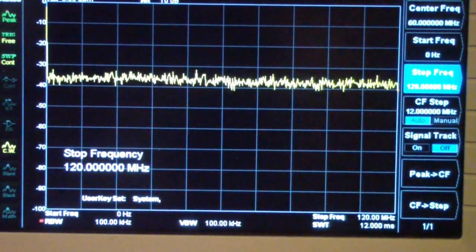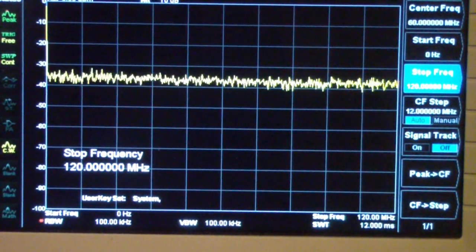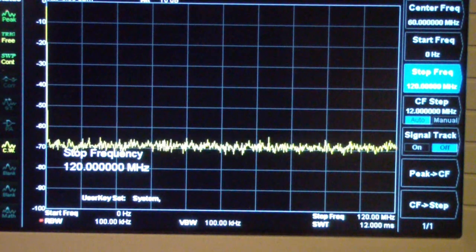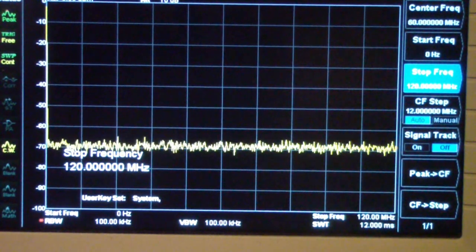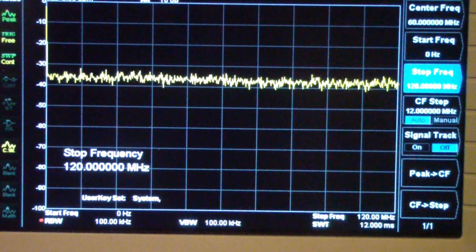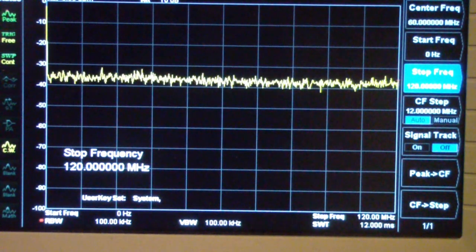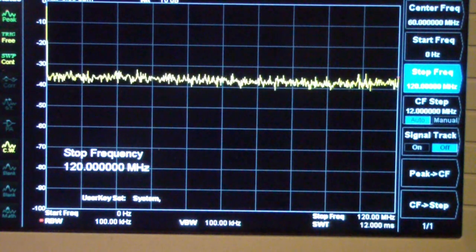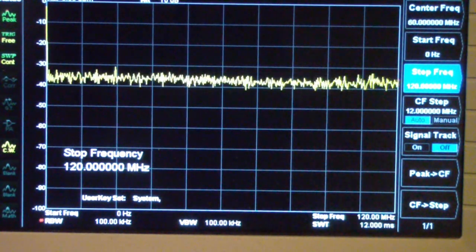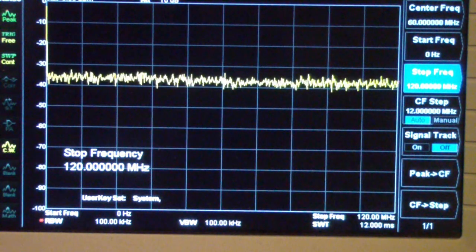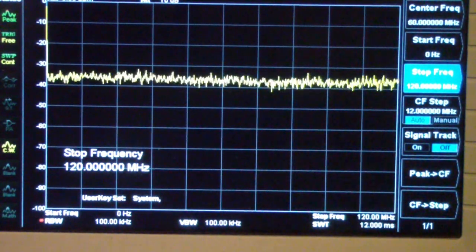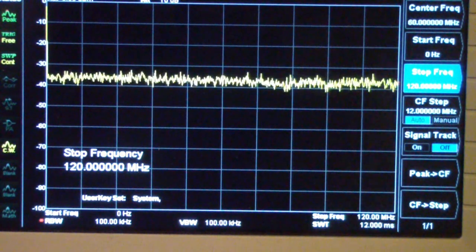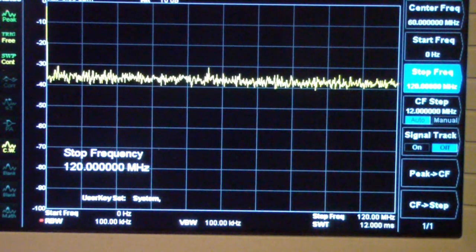Now what I'm going to do is turn off the output of the generator, and you'll notice it drops to minus 70 dB. I'm going to turn it back on, and you see we get about probably minus 35 dB. Now, we could turn on averaging, but for right now, we're just looking at the ideas here. Now, this is the same stop frequency I was using earlier of 120 megahertz.